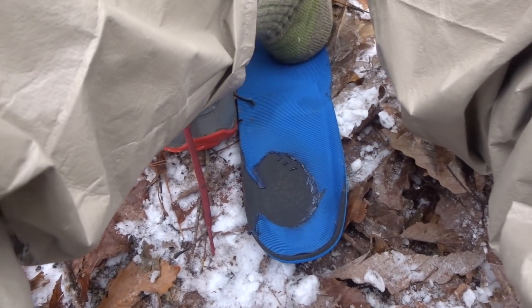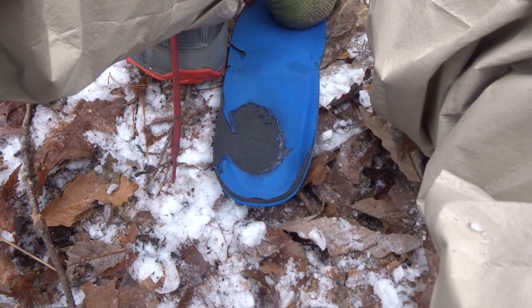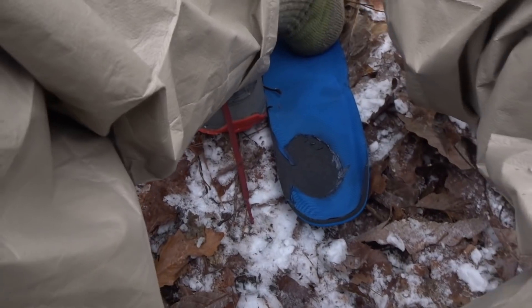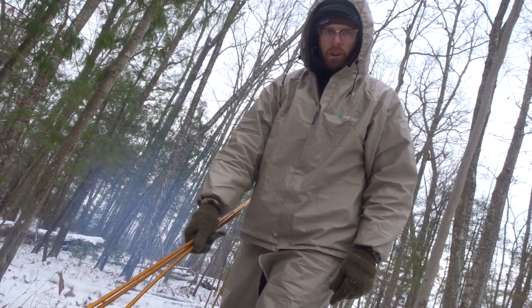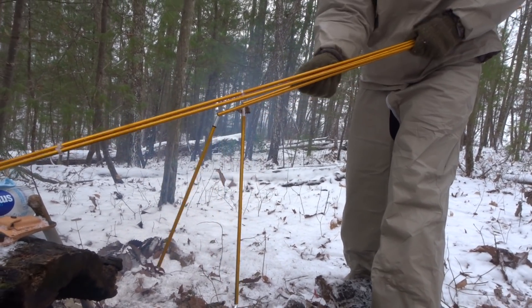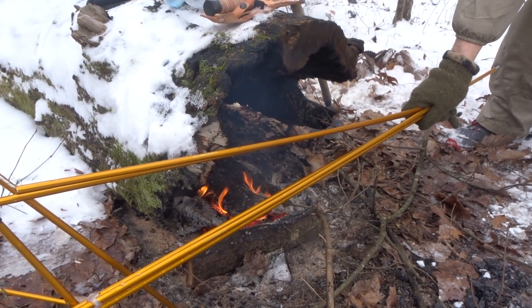We're still hanging out at the fire but mistakes were definitely just made. That would be the insole of my shoe — which wouldn't be such a big deal except I literally just gave 40 bucks for these insoles like two weeks ago. I have one more insole but it goes in the other shoe, so I'm just going to walk out with this. It's doable, not such a huge deal. But my tent poles are frozen together, so at every joint I have to thaw them. This trip is a challenge — it definitely brought some challenges I've never faced before.